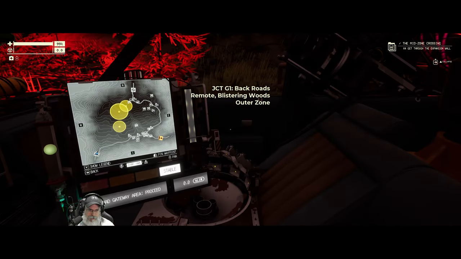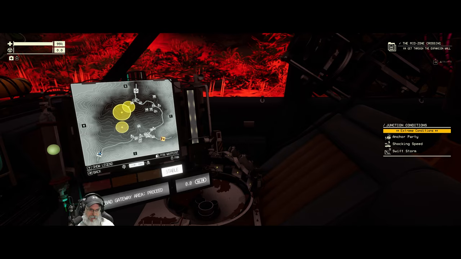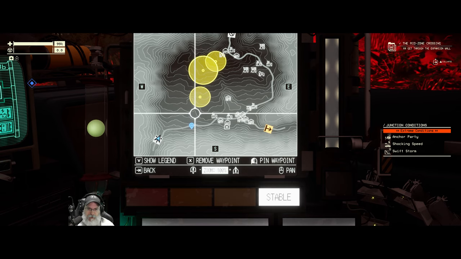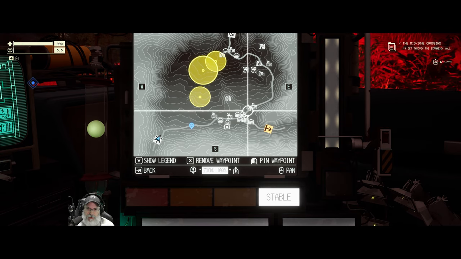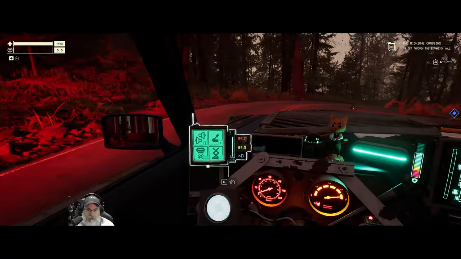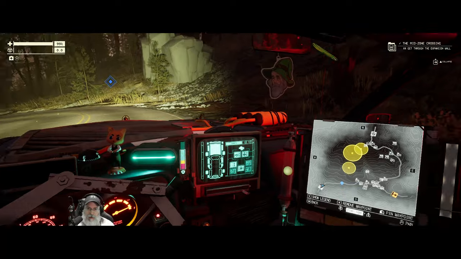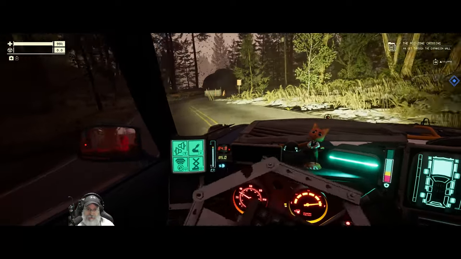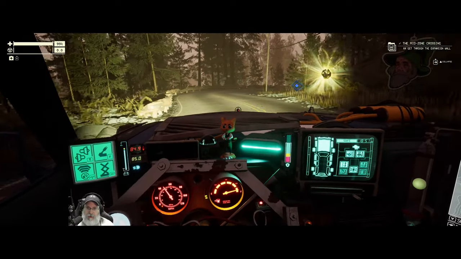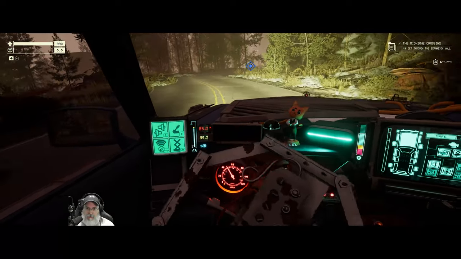Backroads Remote Blistering Woods. Okay, so that terrain is fairly gradual, so maybe we can just go cross country to grab all of these. There is a repair and a recharge station, so if we can get to that before things get ultra nasty, we shall do so. But usually when you go into these really high risk zones, a storm starts up pretty quickly, so you don't have all the time in the world to do everything.